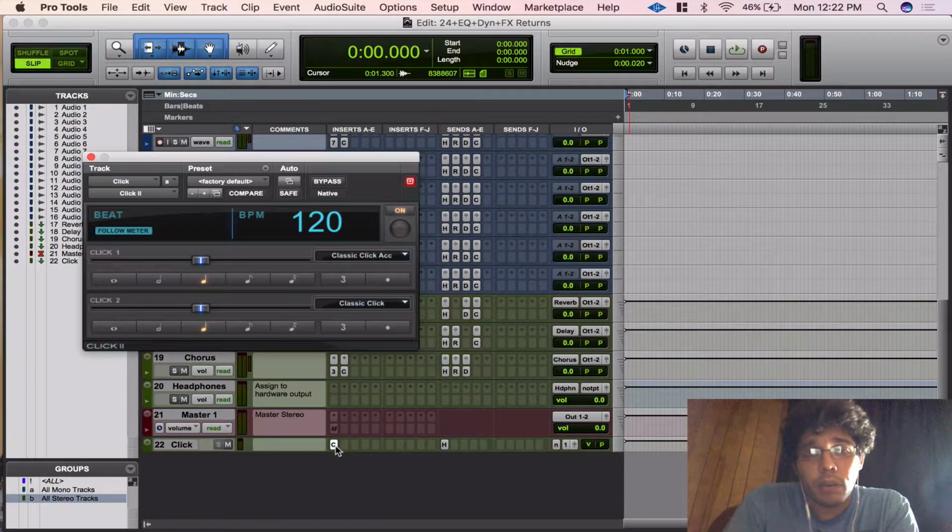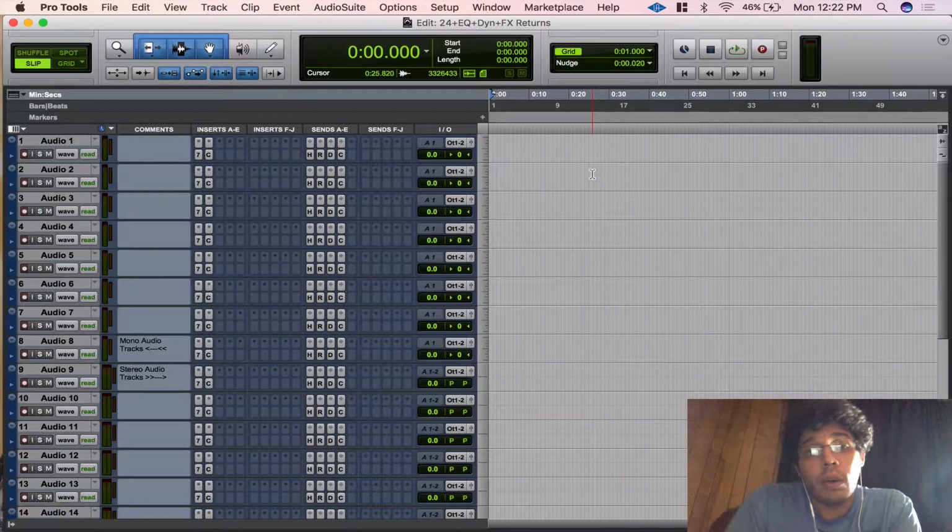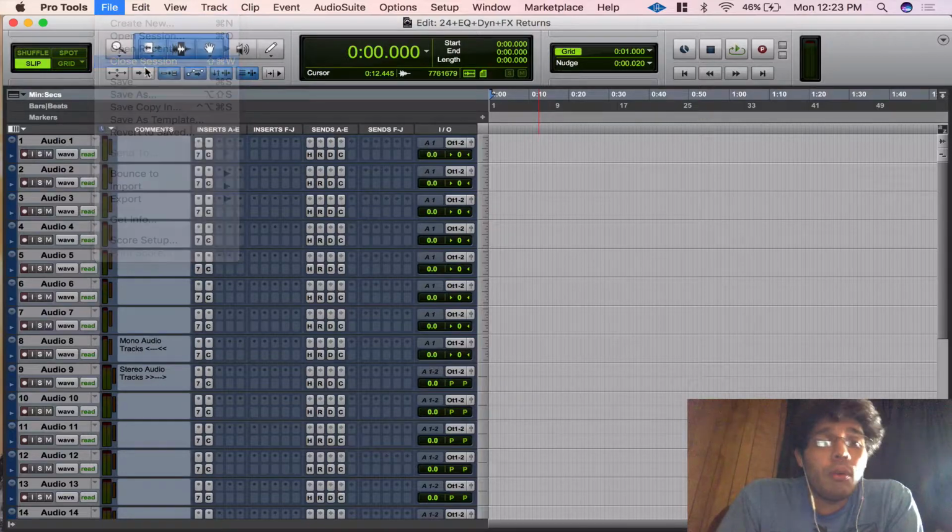so whenever you're going to start recording, it's ready to go. You've got your click track ready to go. All you've got to do is set your tempo. Really fast stuff, and that's cool to have. It makes your workflow move a lot faster. Let's close this bad boy out and let's make another one.